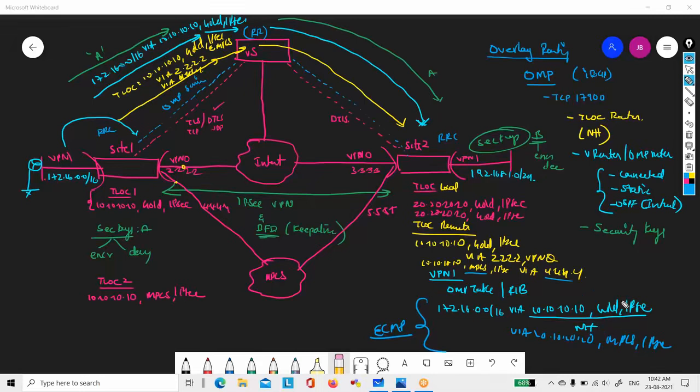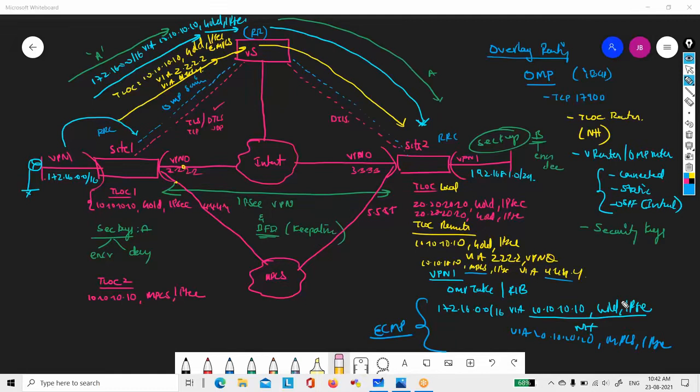ECMP comes by default. If you don't want ECMP, you want primary, secondary, choice is yours. I'll show you while configuring different policies. Hub and spoke policy, ECMP policy, primary secondary policy, AAR policy, how to implement it. So this way, when you have multiple WAN circuits, you get extra TLOCs and that TLOC information is exchanged. So every destination will have multiple TLOCs as next hop IP. So when data flows, they do ECMP between them. Simple.